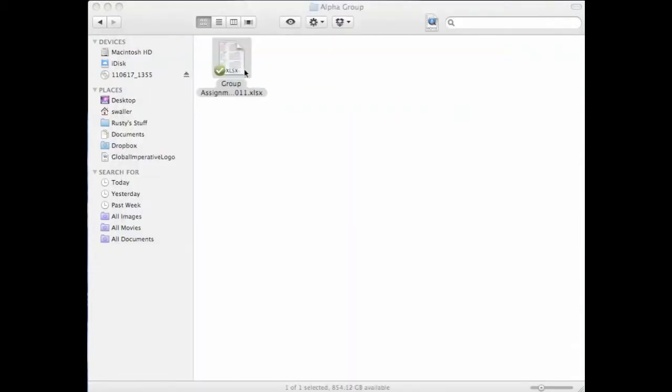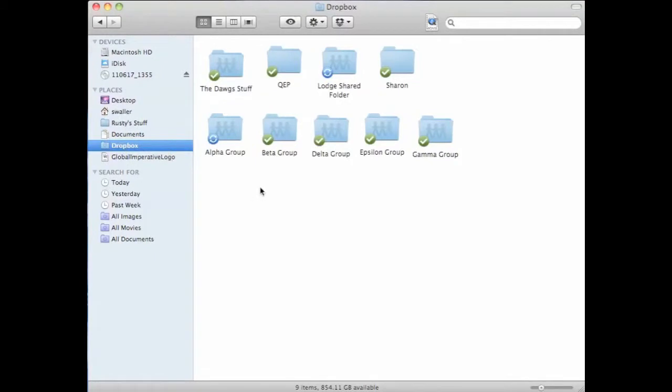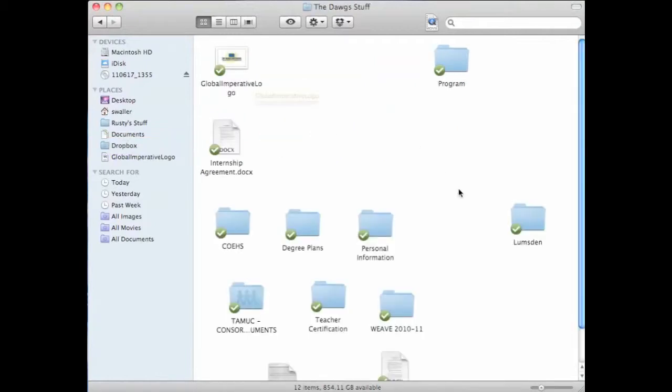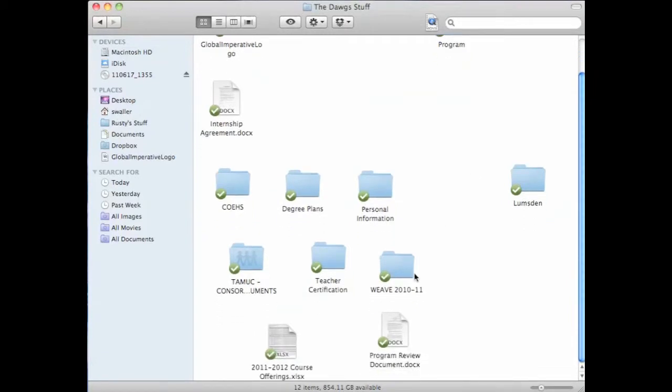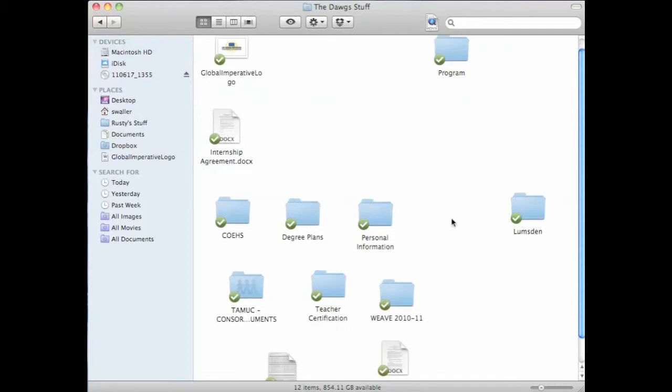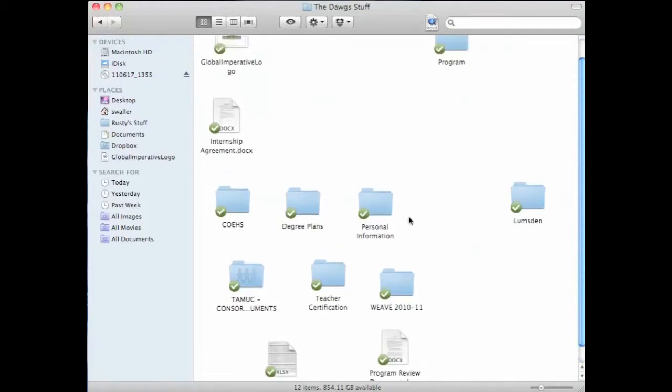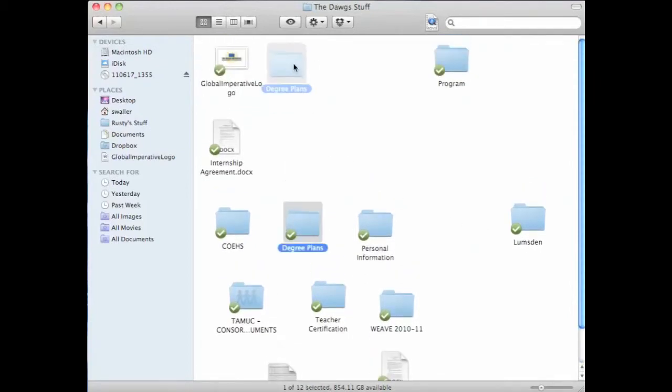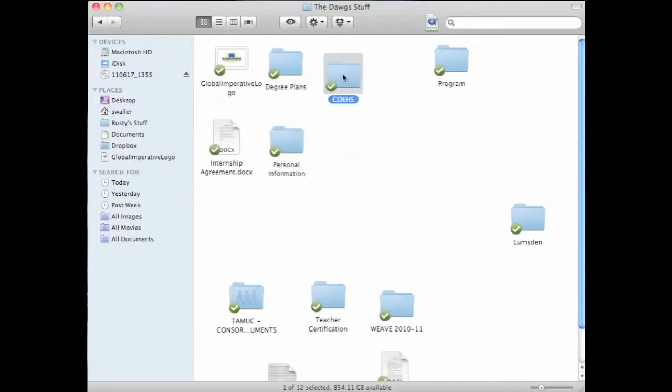When I click on it, it's available to me. It's available to you just as easily as it is to me. No problem whatsoever. I can touch it here. You can touch it there. We can do all sorts of things. Over in the dog stuff, oh man, it's a mess right now. I've been moving things around, but I've just got all sorts of stuff out here that Rick and I have been sharing, and I've got to fix it all. It just looks awful, and I can do that. I can get everything back up where it needs to be.